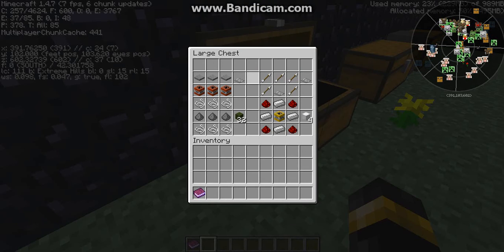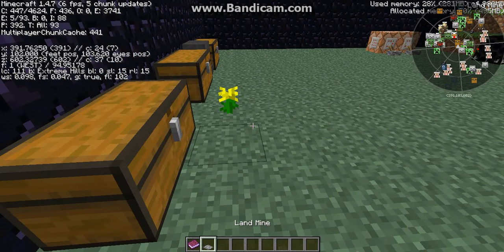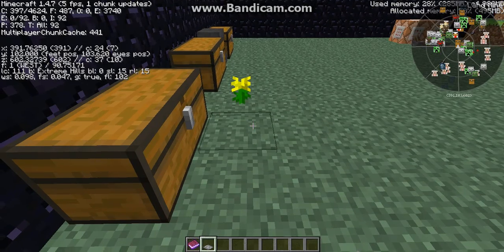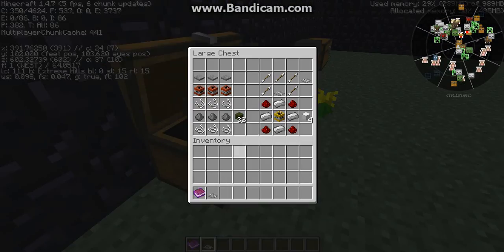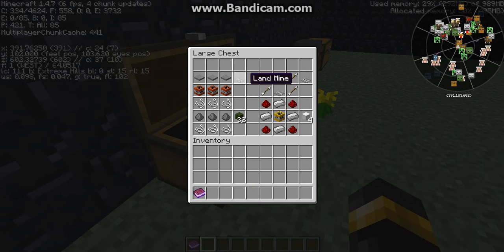Alright, the next thing I want to show you is the landmine. Now, the landmine is crafted by using 3 pressure plates and 3 TNT, so it's pretty straightforward. But the landmine is actually pretty cool because, as you can see, you can conceal it if you right-click. Yes, it is devastating when you are playing in multiplayer.